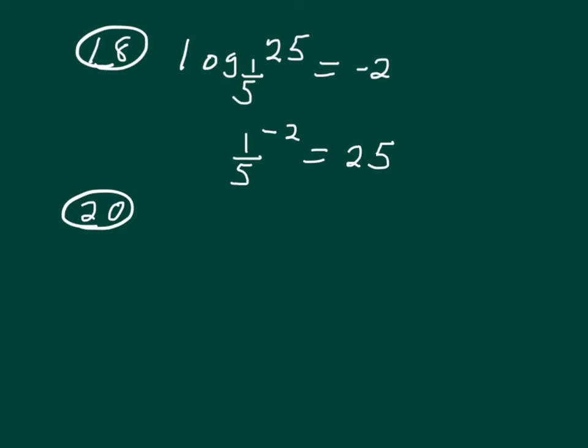Okay, number 20, it says log base e. Now, you could write it log base e like it shows there, or you could write it as ln of x. So again, base of the log becomes the base of the exponent, so it's going to be e. And then, of course, inside, outside, trade places, right here. So it's going to be e to the 5th equals x, and that is number 20.